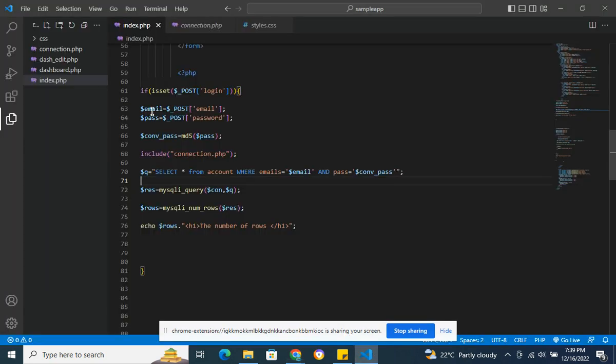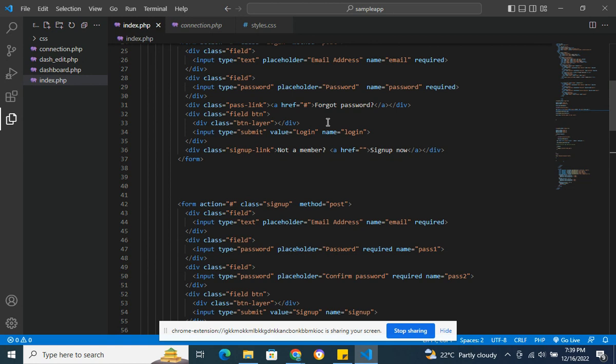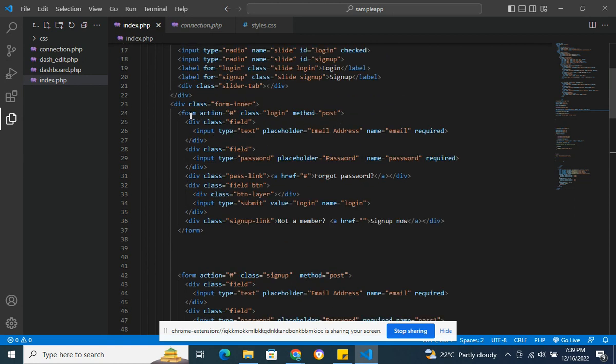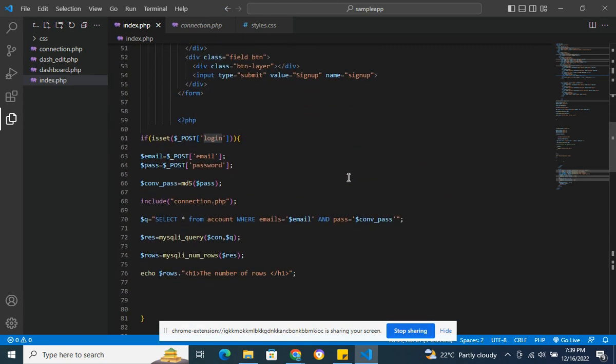What is expected of us, as usual, is to make sure that the form for login has the method, and we have the email and the password here, and then your button. When this login button is clicked, we can start the process. We capture the form inputs, the one for email and the one for password.